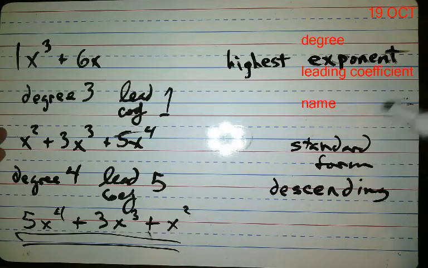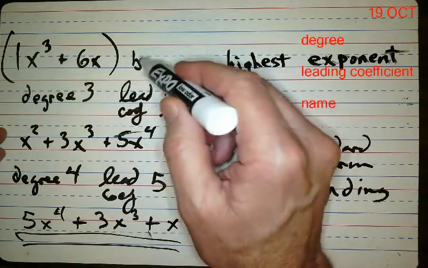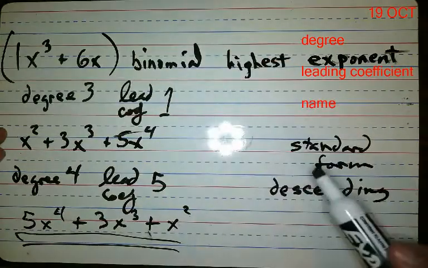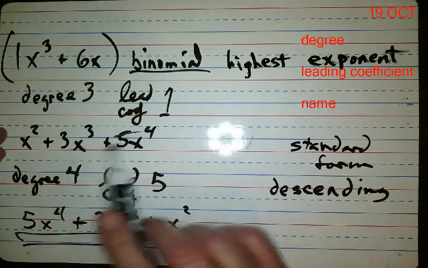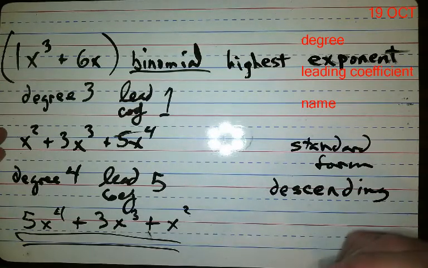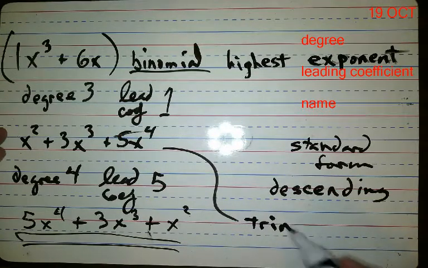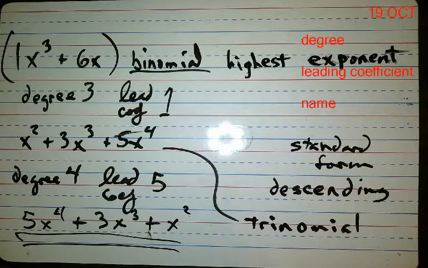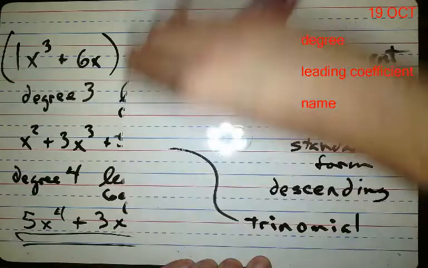Now then, what's the name? Well, if there's two parts like this, one's called a binomial. Like bicycle. If it's a bicycle, it has 2 wheels. Binomial has 2 parts. This one has 3 parts. So just like a tricycle, right? You would call this one a trinomial. So, what if there were more than 3 parts? Well, let's just see. We would call that a polynomial.